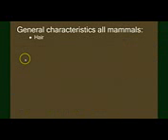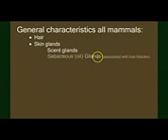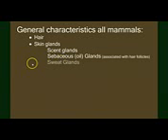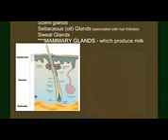The next characteristic that we have that's defining of mammals is the presence of skin glands. Mammals have scent glands, sebaceous glands, which are oil glands associated with hair follicles, sweat glands, and finally, the defining characteristic of the group mammals, mammary glands, which produce milk. Mammals are the only animals that can sustain their young by feeding them from nourishment of their own body. That's pretty interesting. Let's take a closer look at these skin glands.